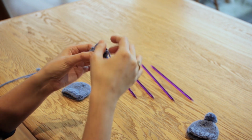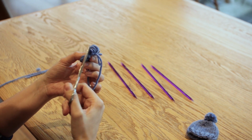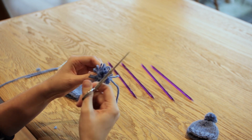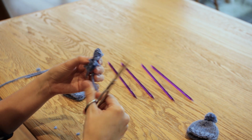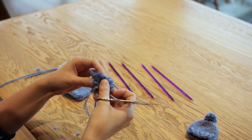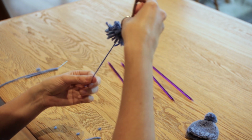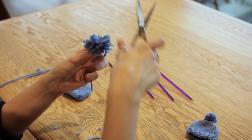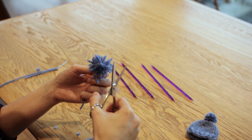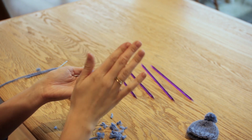So you're going to cut all those loops around there and around there. Get your little scissors, start cutting. So I've done a nice scruffy little one. And then you just keep one long thread, because this is what you're going to use to attach the pom-pom to your hat. And then you cut the rest into a nice little happy pom-pom. Give it a bit of a fluff.